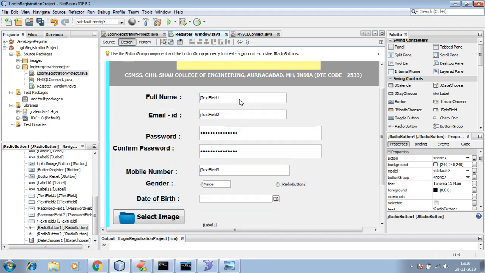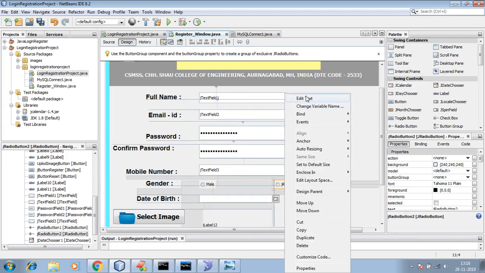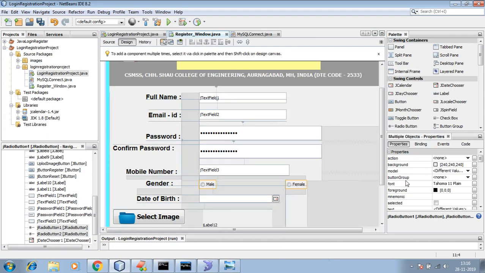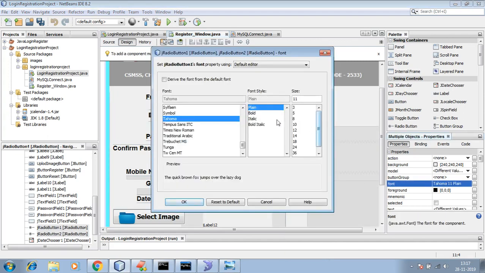So radio button, let me change the label. So here is male. Right click here, edit text, female, and change the colors, fonts, bold. Let's make it somewhat like some other color.